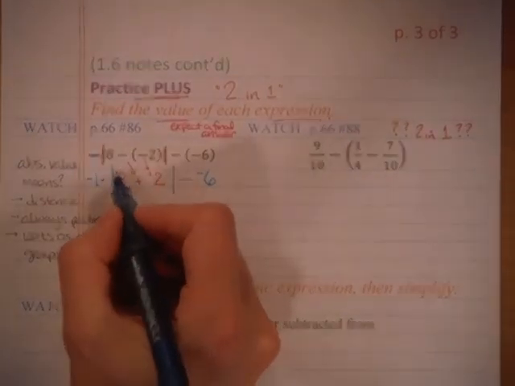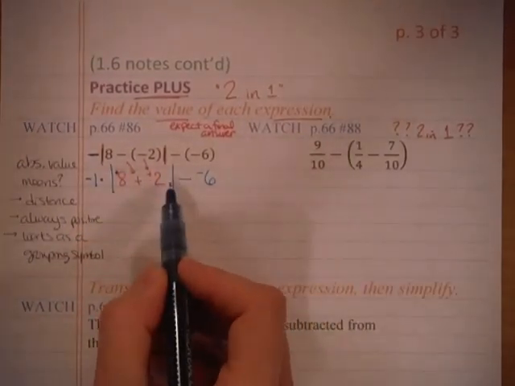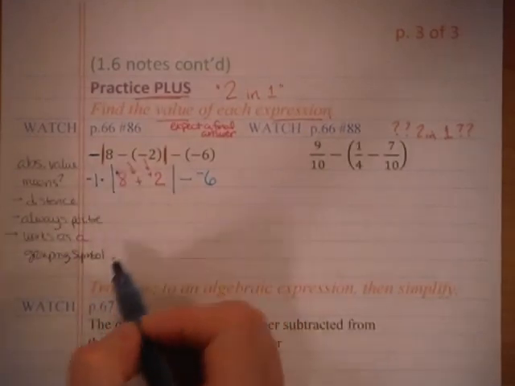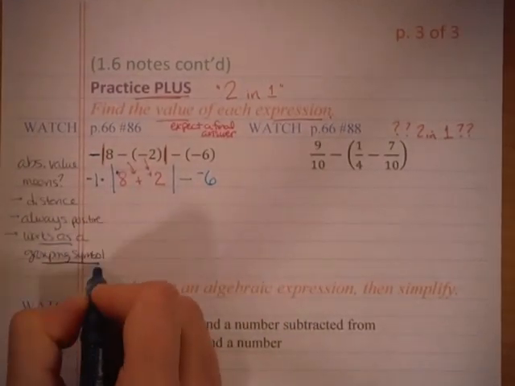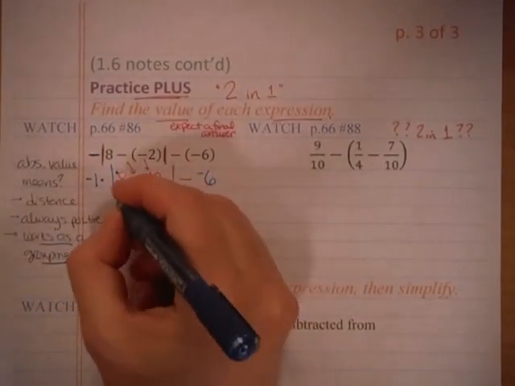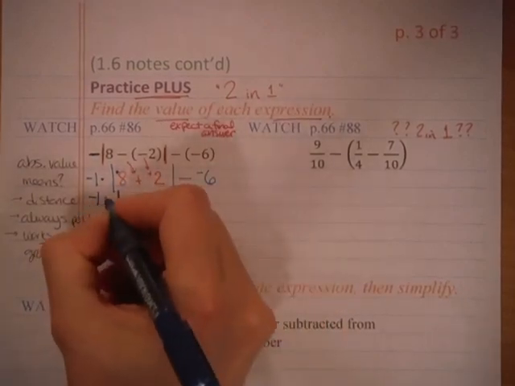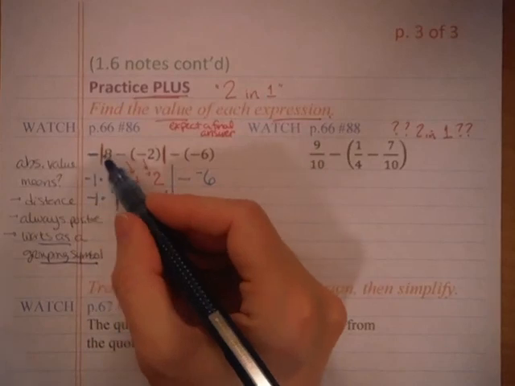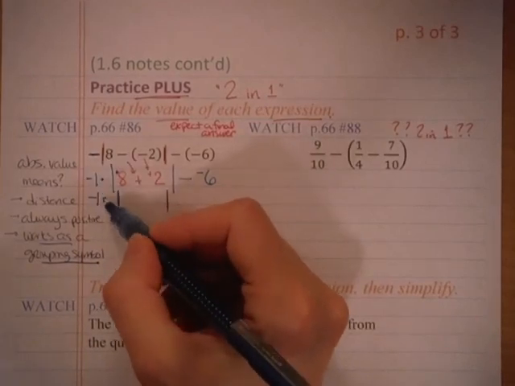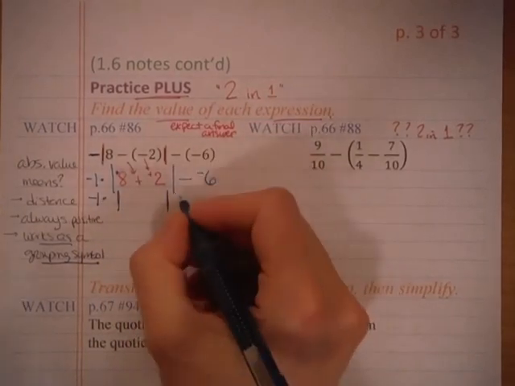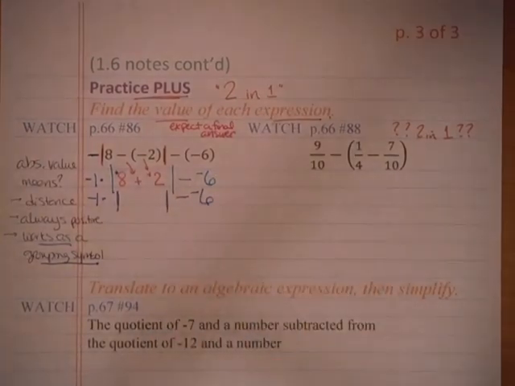And this is really positive 8 that's inside of there. There's still things happening inside the absolute value. So treating it as a grouping symbol here, I'm still going to simplify this into what's happening inside that absolute value. So everything else I just copy. Negative out front of something is like saying -1 times. So -1 times the absolute value minus a negative 6.